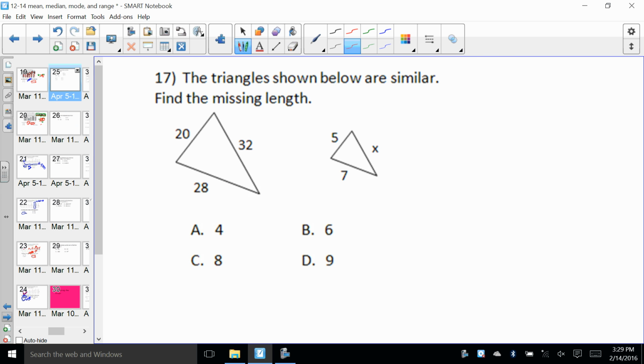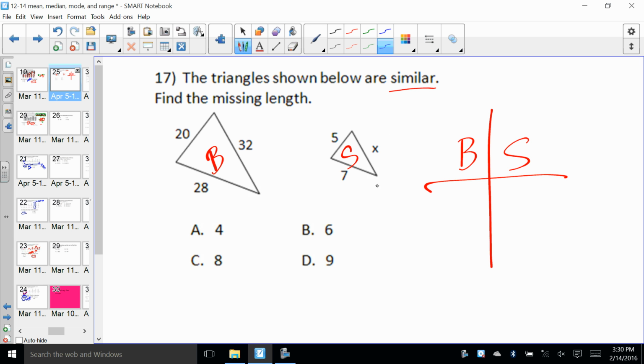Okay, number 17 is just a review question. We're asking if these figures are similar. We're asking basically, are they proportionate? So we're going to say big versus small, looking for the x value. We have our big, we have our small. Starting in our small, we have 3 to choose from. We only need 2. Of course, we need the X. So I'm going to grab the X from the small because I'm trying to find that. And then I need one of these other numbers. I'm going to take 5. X and 5, and then we're going to match them up.